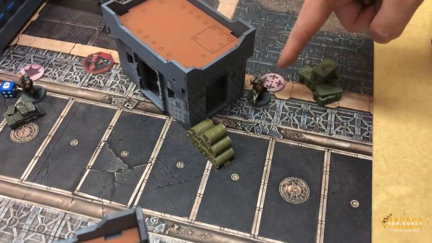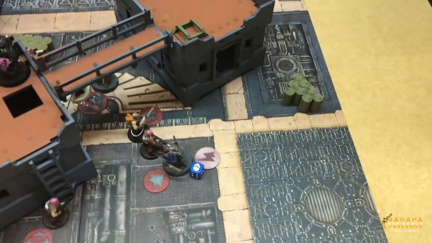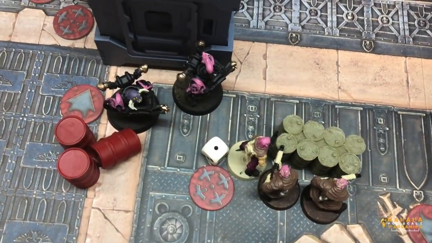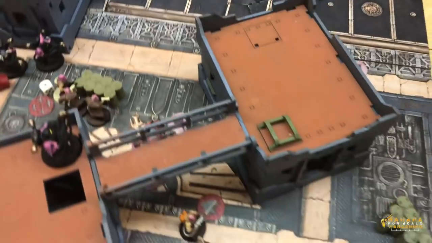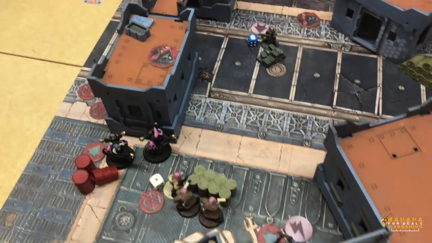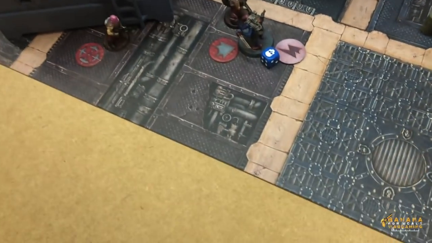Nothing. Right, so this neophyte here is going to be shooting into the injured cultist over here. He's going to be out of half range and obscured, so it's going to be a 6. Nope. I'm going to get my injured cultist here to shoot into the neophyte back there. So because he's got -1 because of the injury, plus he's obscured, so I'm going to be hitting on 6s.